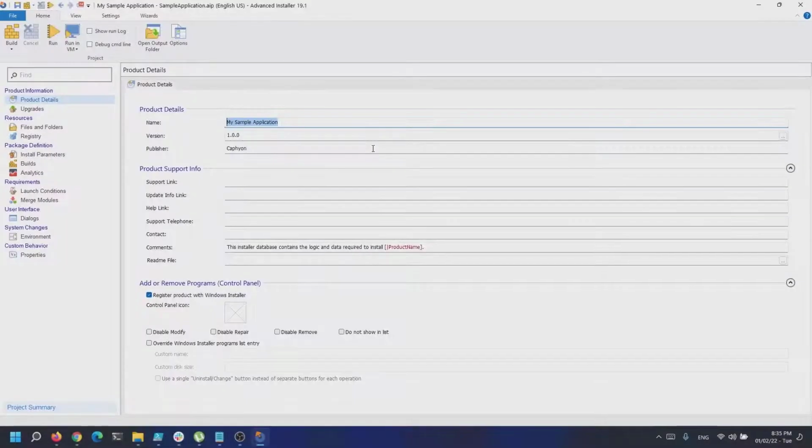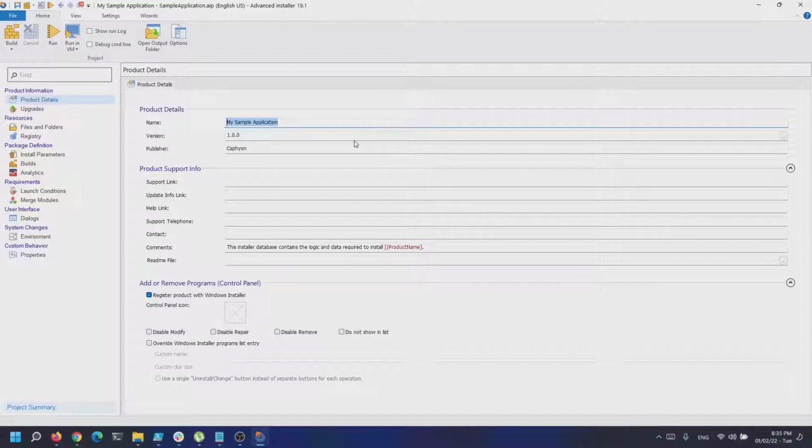The first thing we need is an Advanced Installer project. This project will contain the definition of your package in terms of files, folders, registry, custom actions, and so on. We have different tutorials in our user guide on how to create a simple installation, professional installation, enterprise, and so forth and so on. Don't worry, you don't have to do this every time.